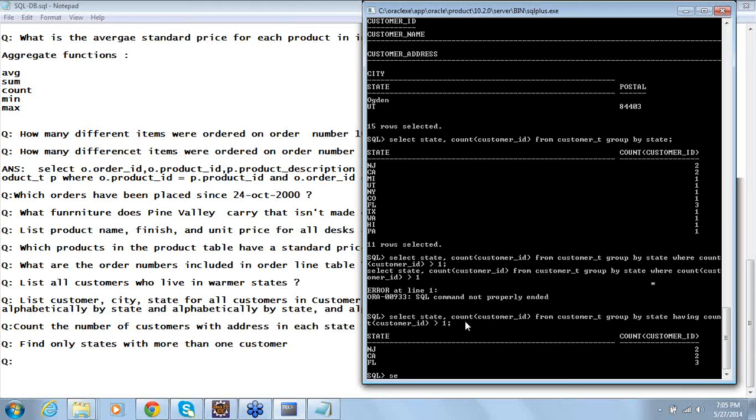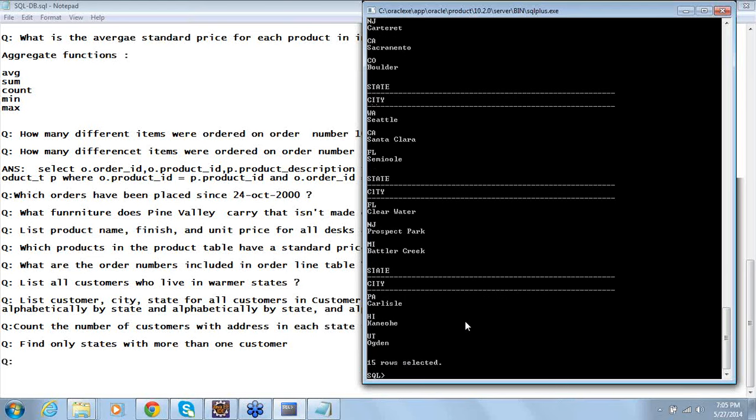Look at this. Select state, comma, city from customer_T. We got 15 rows selected, but I would like to sort them. Okay, let's do this.